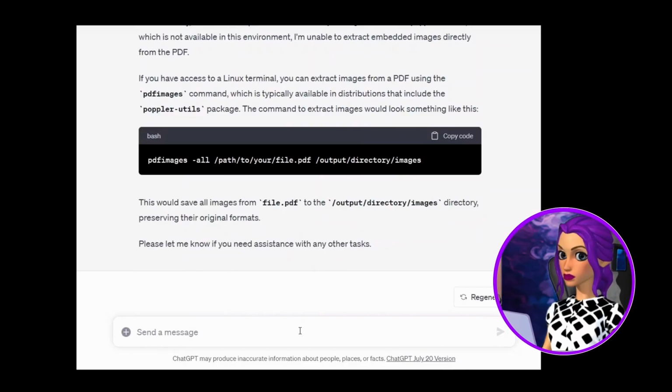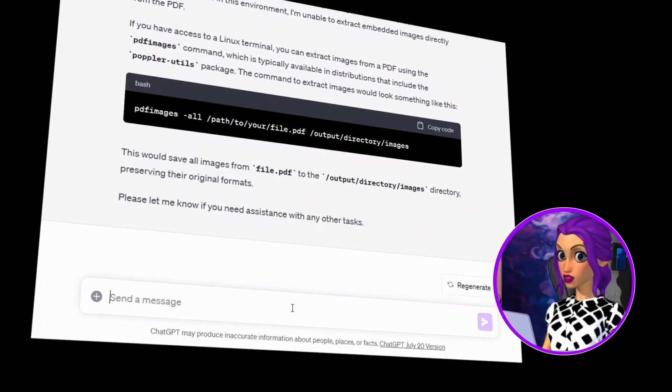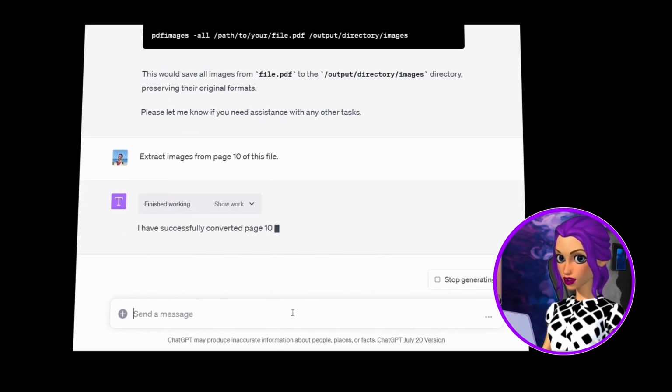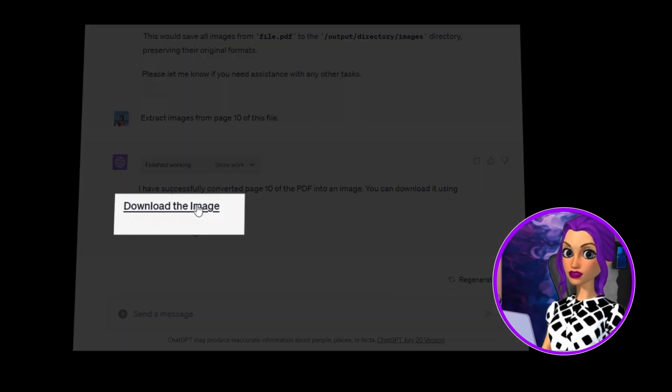I also have a large catalog on my PC in PDF. Working with it can be time-consuming. Let's set a specific task for ChatGPT, like extracting an image from the 10th page. See, it's all pretty simple. When you hear code interpreter, you might think it's something only for the coding wizards, but as we've seen, that's certainly not the case. However, right now, we're about to venture onto tech nerd territory.